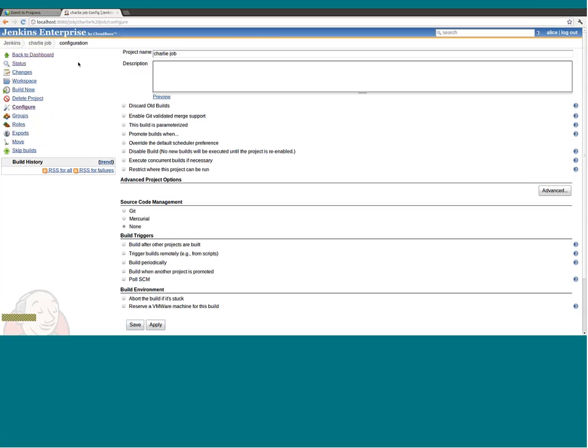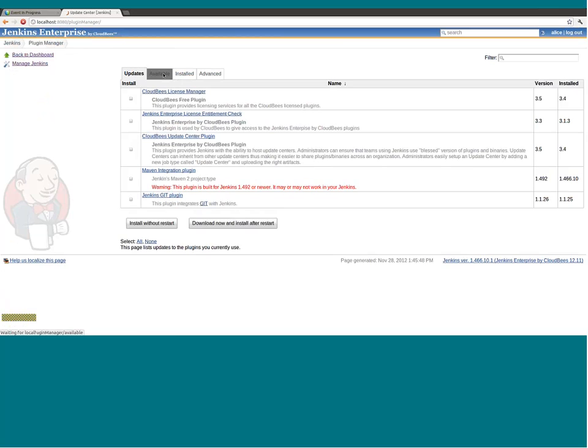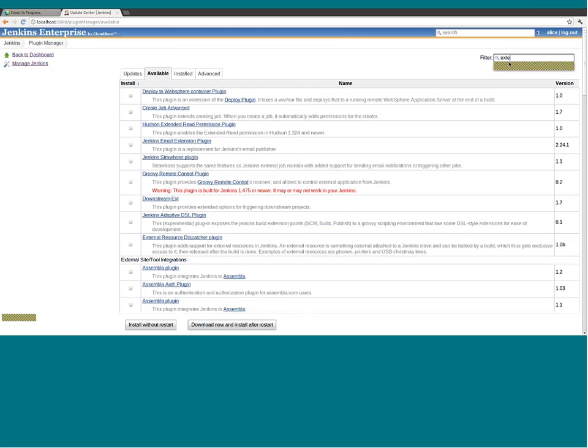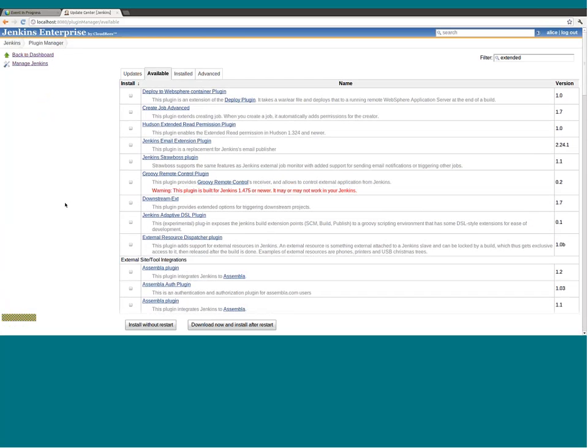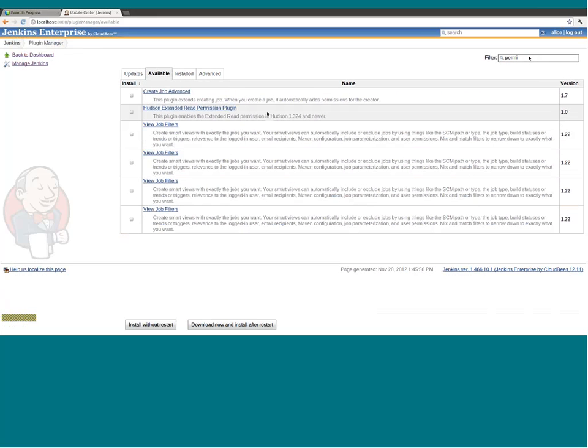In some cases, you want people to be able to see the configuration of a job just so that they can maybe debug build failures or something like that, but not necessarily change it. We want to reserve that for other people. If that's the case, then we want to look for extended permissions. That's an extended read permission plugin.